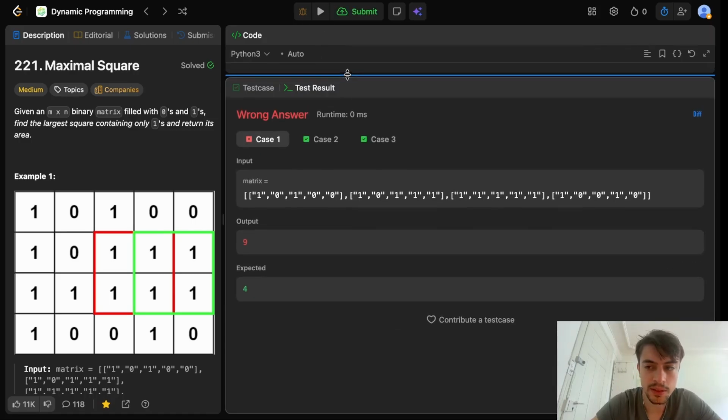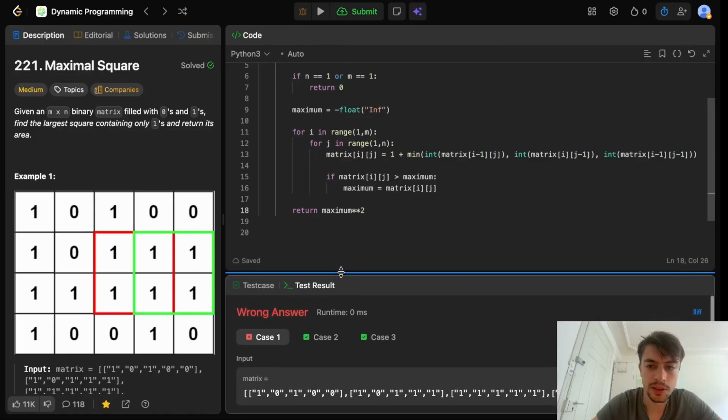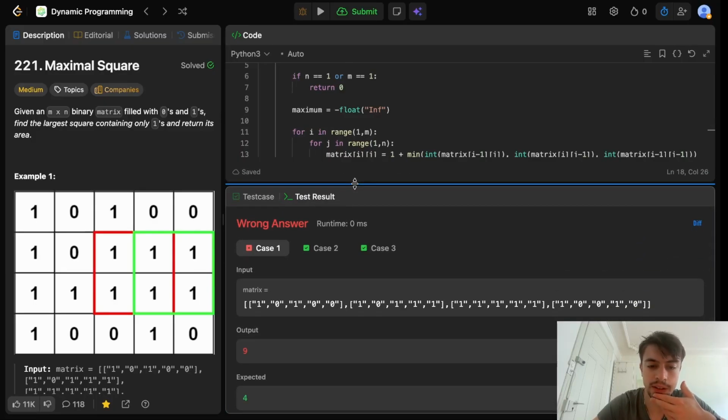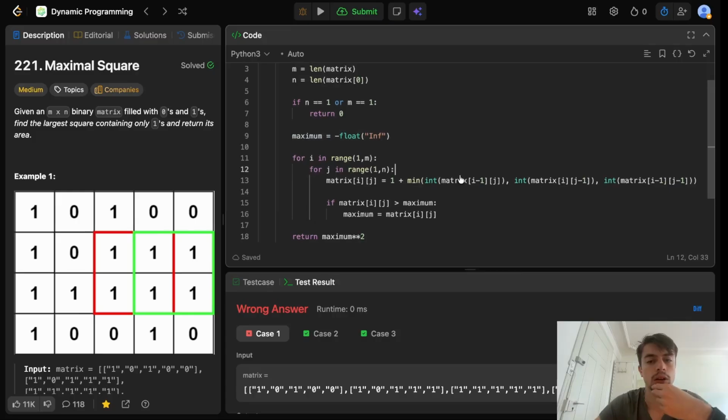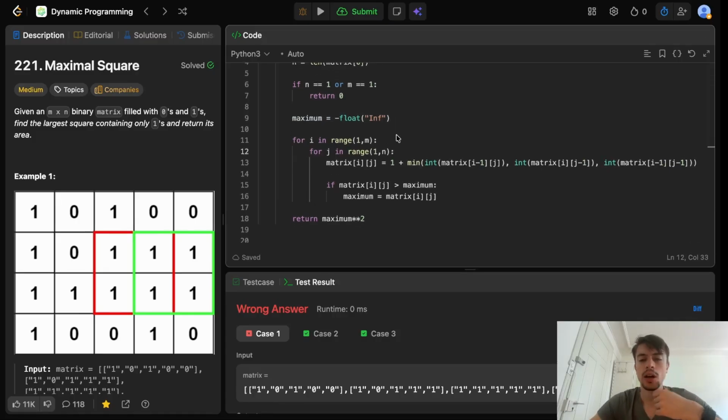Okay, but this is still incorrect because I am literally returning a square of length 3, even though it should be a length 2. Okay, I believe the problem here is that we are also adding 1 to the zeros, but this makes no sense because you cannot create a square of length 1 if your cell is 0.